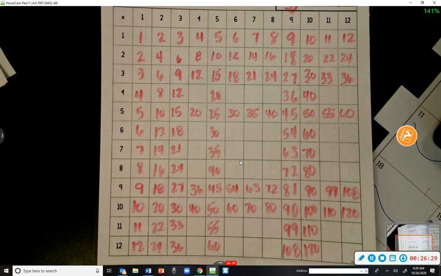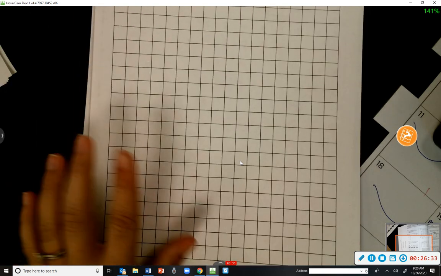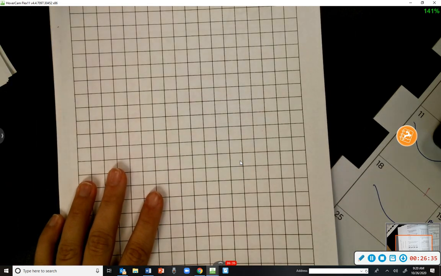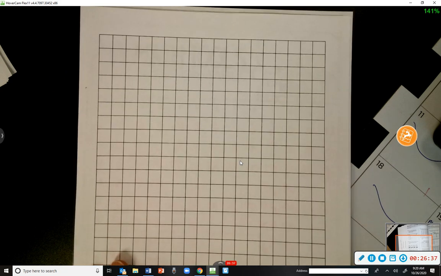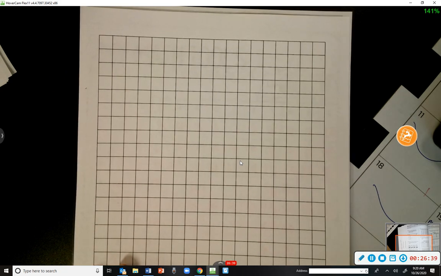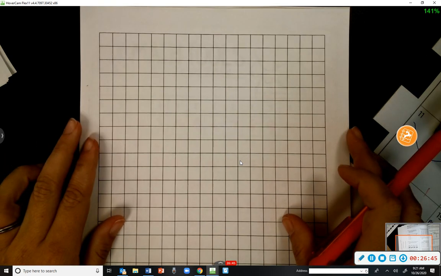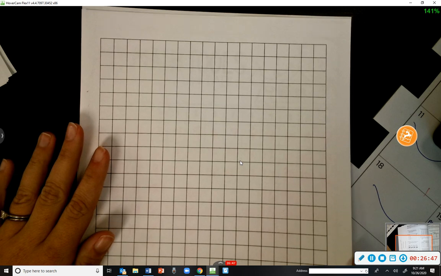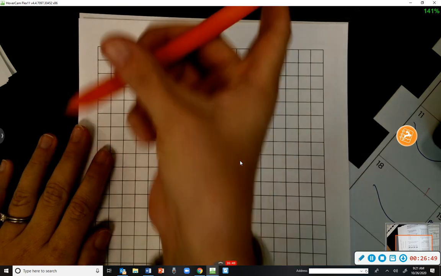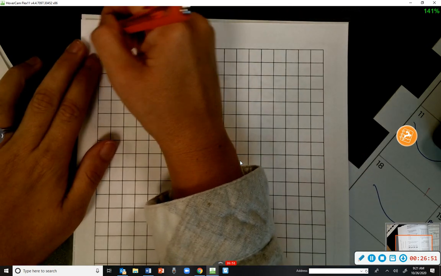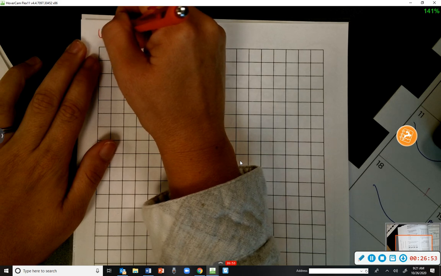Okay, so now what we're going to do for our assignment, we need to practice a little bit more on arrays. Okay, so those of you in Seesaw, you will get an assignment that looks like just a blank sheet of grid paper. What we're going to do is come up with 6 different problems and practice doing arrays again. Okay, so I want to do 6 problems.